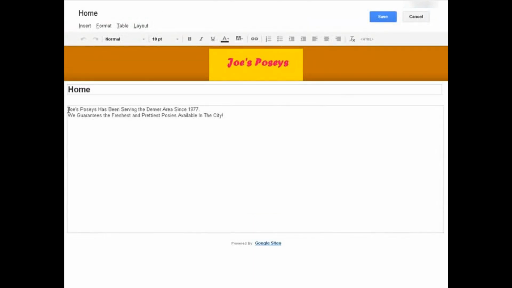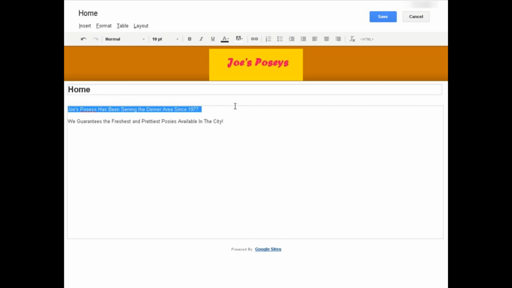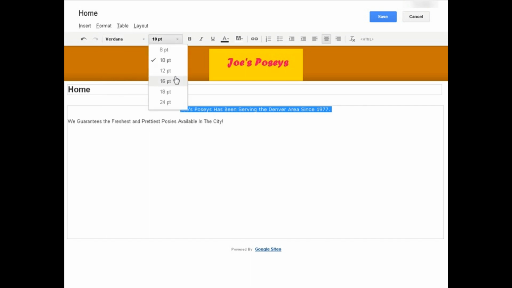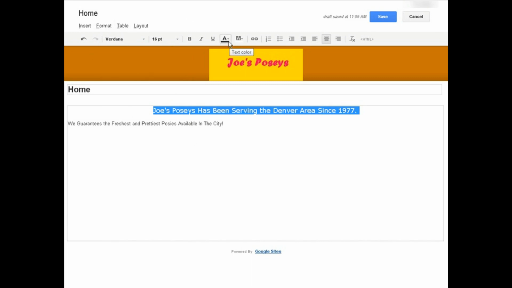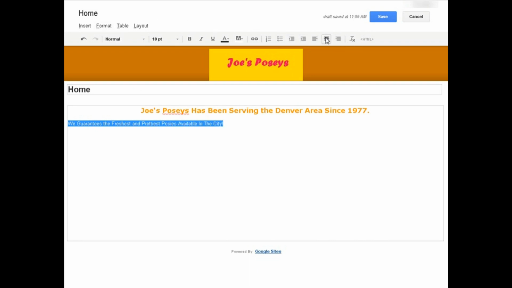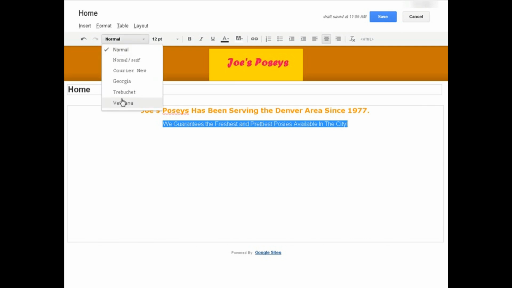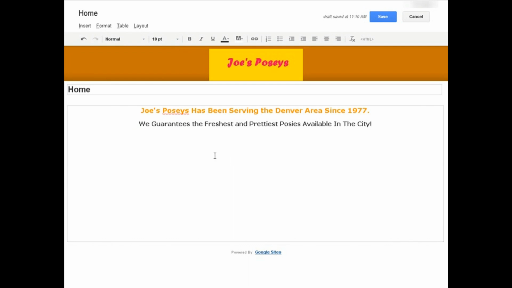Now, what I'm going to do is I'm going to put a space between these, and then I'm going to center. So if I highlight that and I go up here and click center, I'm also going to change the font, and I'm going to make it Verdana, and then I'm going to change the size to 16 point. I'm going to change the color there, and I'm going to bold this. Okay, and then this line I'm also going to center. I'm going to make this 12 point, and again I'll go with Verdana, bold, and that's all I'm going to do there.